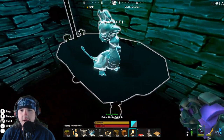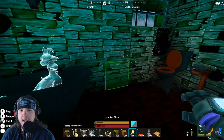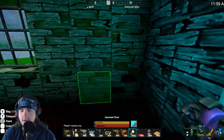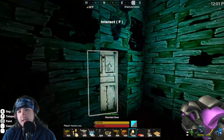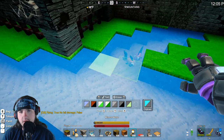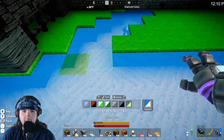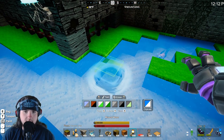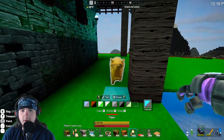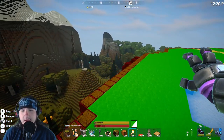Perfect. Ghost chicken. Beautiful. I think he's even tinted because I have that. And maybe not. I don't know. But yeah, there we go. Ghost chicken. Can I color things? I know I can color things. But can I color fishies? Fishy. Nope. Didn't I copy this and hit this? I right-clicked is what I did. And... Yeah! Nope, you can't. You can't paint animals. Maybe someday I'll be able to paint animals.